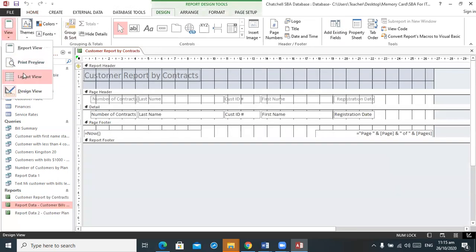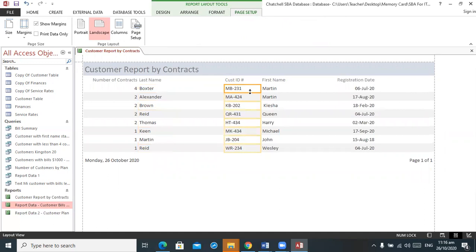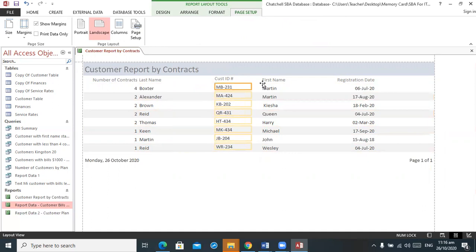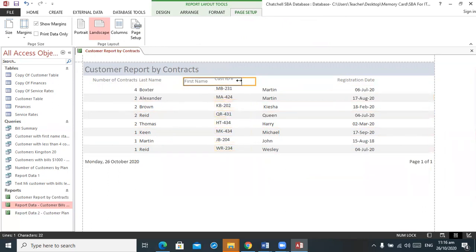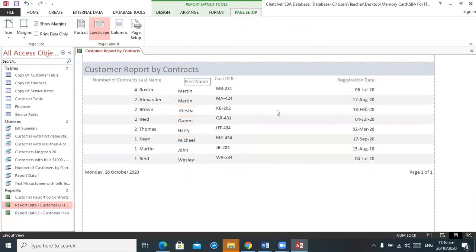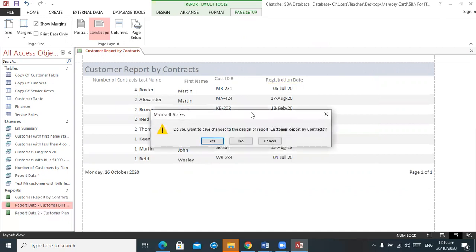If you want to close it up, you have to go into the print view. You can close up the columns then. If you want to make them smaller, you can pull one over if you want to. So like right now, your last name here should be right here. First name can come over here. You can pull the registration date over some more. You can close and save this.